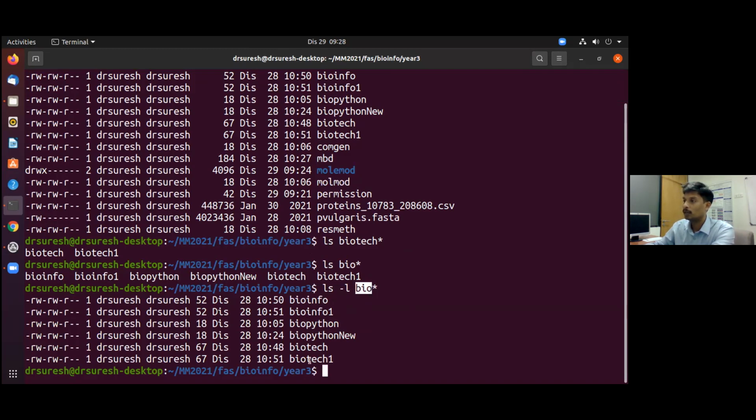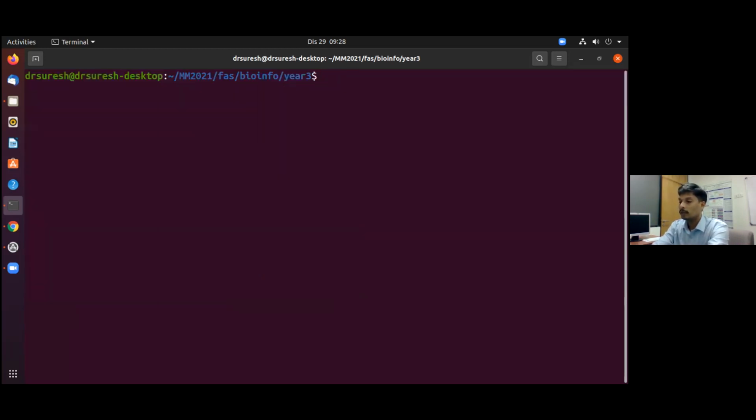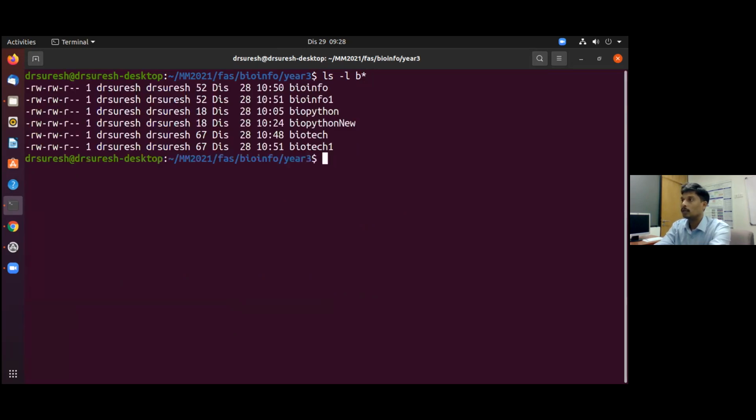So when your directory is full of many files and you want to locate those starting with some kind of information, and the end can be anything, you can use this. Similarly, we can use ls -l starting with b, no need to have bio, also b. All are listed, the same as with bio.